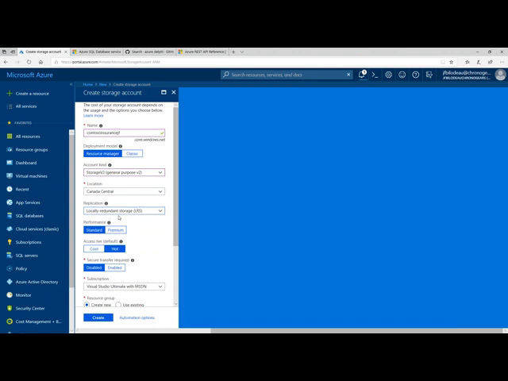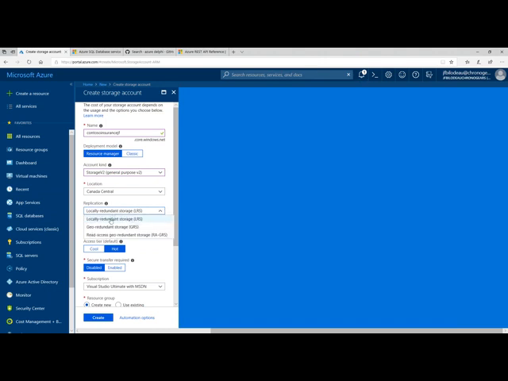Because I've selected Canada Central, that will be stored in at least one of the Azure buildings in Toronto, and 1 copy would ideally be stored in a second, separate building in Toronto, just in case one of the buildings for whatever reason were to go down. So that's my locally redundant storage.